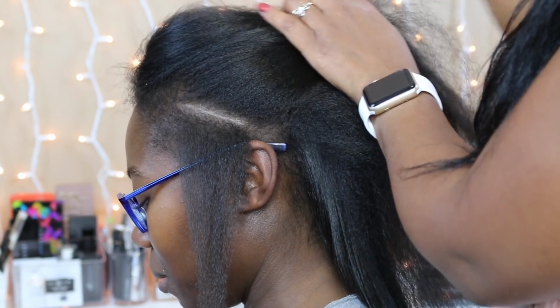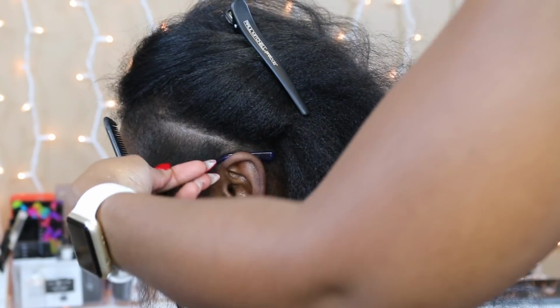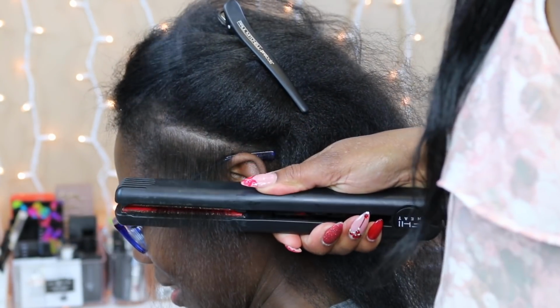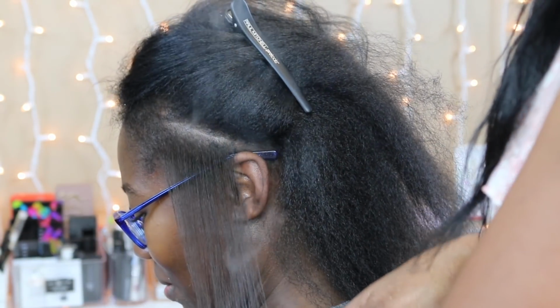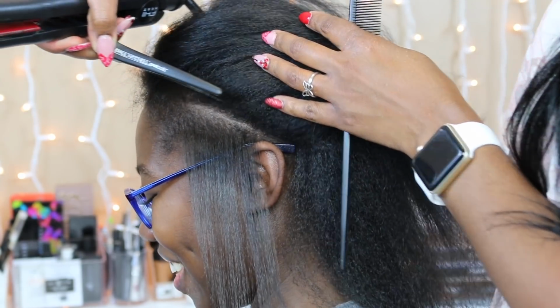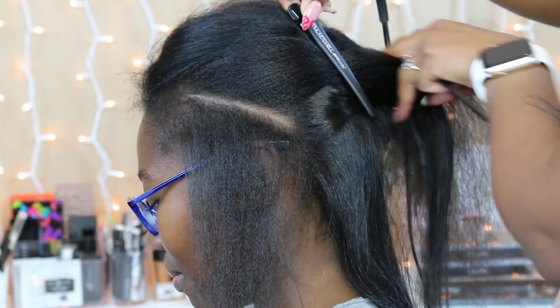So I'm parting the section in the direction that I want the hair to lie. And I'm just putting some tension there and then tapping the roots a couple of times and down the shaft slowly. And the steam you see there is not because the hair is wet or because the flat iron is too hot. It's from the product.